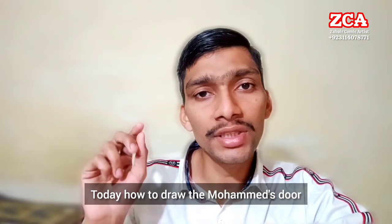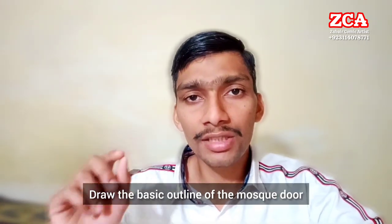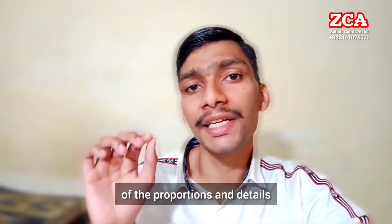Today, how to draw the Masjid an-Nabawi door in Madina, a step-by-step guide, complete in the video. Step 1: draw the sketch using a pencil. Draw the basic outline of the mosque door and use a reference image to get an idea of the proportion and details. Make sure to draw lightly so you can easily erase any mistakes.